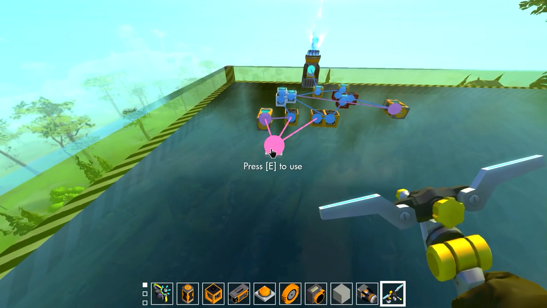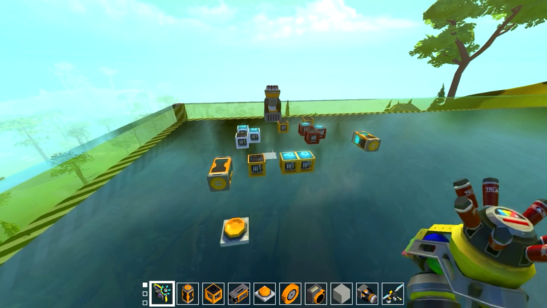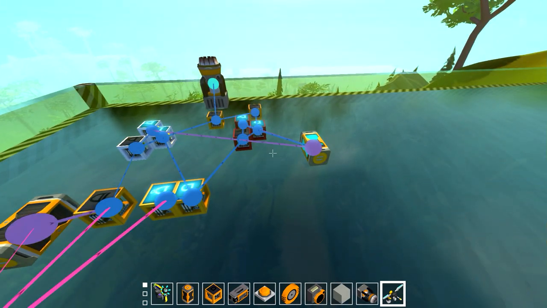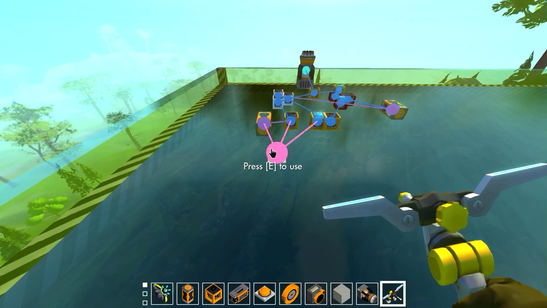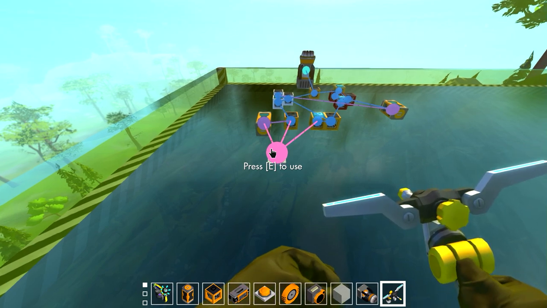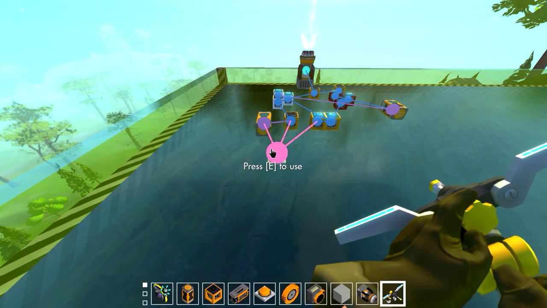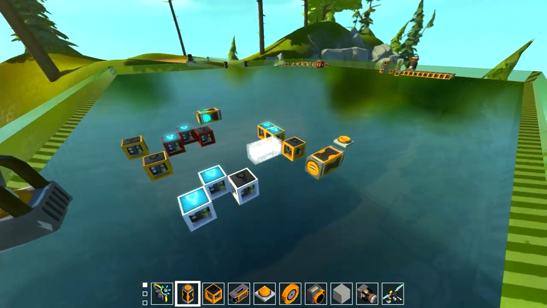So you see, we can hold the button for as long as we want, let go of the button, and that timer will start, and that's your cooldown timer until you can press the button again. That timer has to fully go and then fully deplete. And then boom, we could activate it again. So that's a really simple way to make a circuit that uses a button.